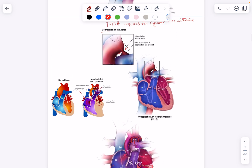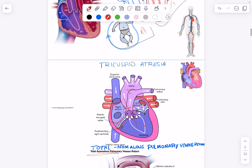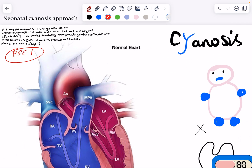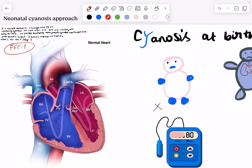Those were the congenital heart diseases that are PDA-dependent. They present in the neonatal period with a baby becoming cyanotic hours after birth — not immediately, because it takes a couple of hours for the PDA to close, and the more it closes, the worse the cyanosis. The second clue is that the baby does not respond to 100% oxygen, meaning something is wrong with the heart, not the lungs. So you know it's a congenital heart disease and PDA-dependent. The next step is to administer prostaglandin E1 to keep the PDA patent until you find out what's wrong and can correct it.